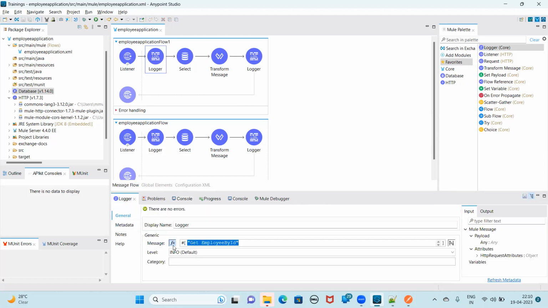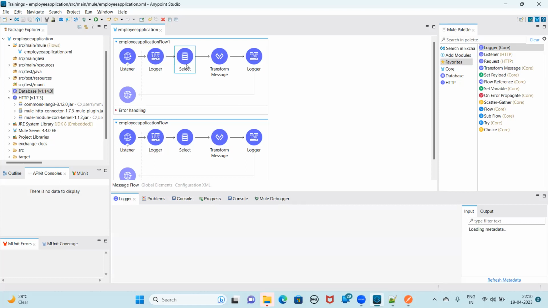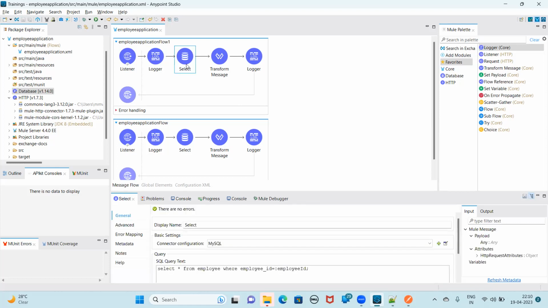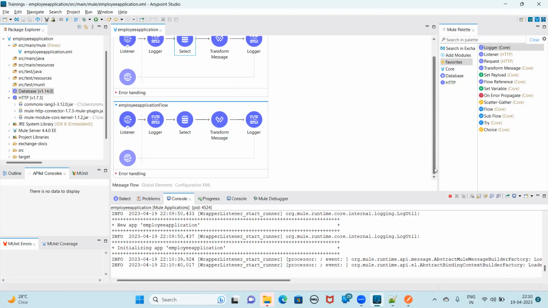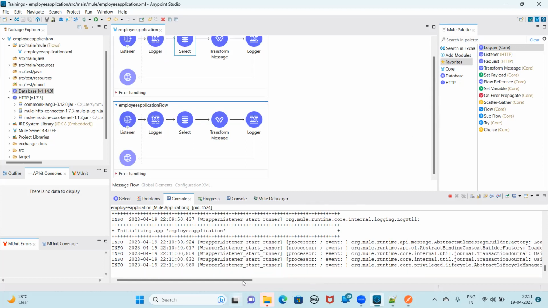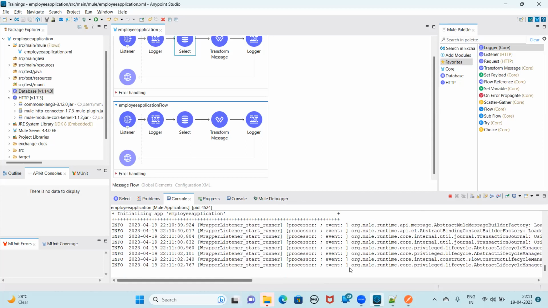Don't even select the expression, just leave it blank. Then you can see everything about the current request, why it is getting terminated, what the reason is. From the logs you analyze and go fix that flow, so it will be easy to identify the issues. Okay, now let's see our application started.